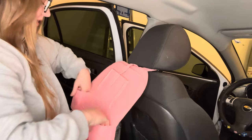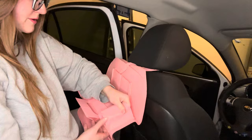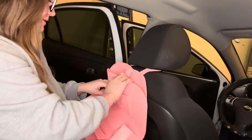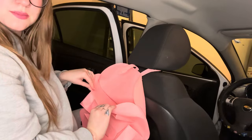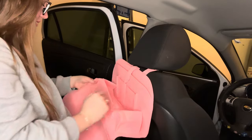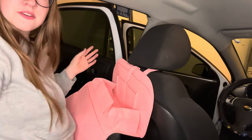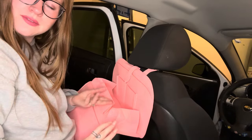Looks like they would fit a regular size, you know, a disposable water bottle, not like a real water bottle. And then there's a bigger space up top here. You could put maybe an iPad or something. And then two phone slots. And then again, a big slot down at the bottom. This would be nice if you're driving Uber or whatever, I guess. Like, if you wanted to provide snacks and drinks and stuff.